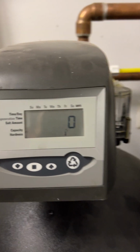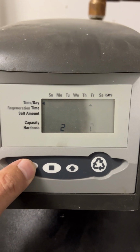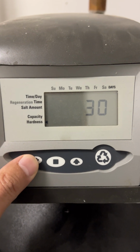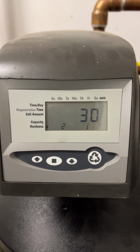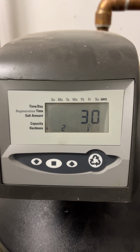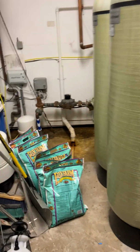So here we have my water softener, and it is currently set for a hardness of, let's see, 30 grains per gallon. That's how hard we're saying this water usually is. So I just want to verify that, in fact, the water is at that hardness level.